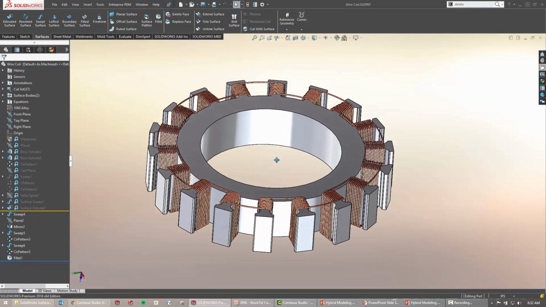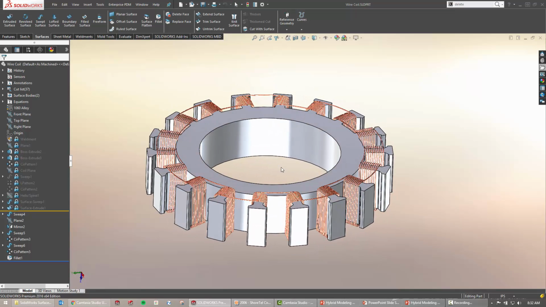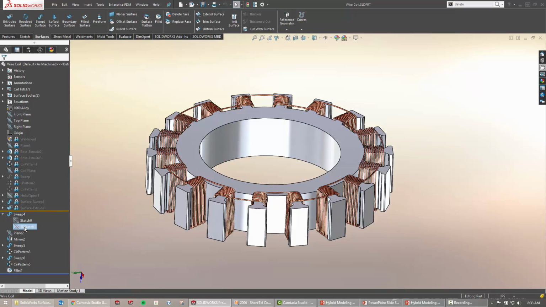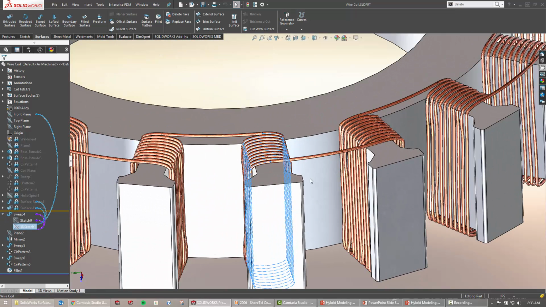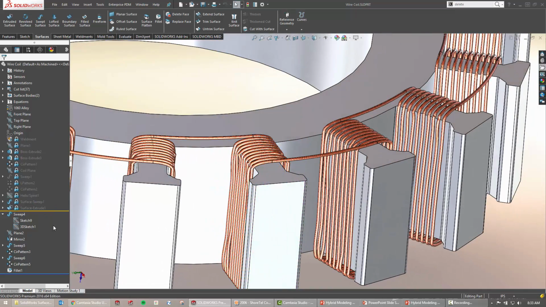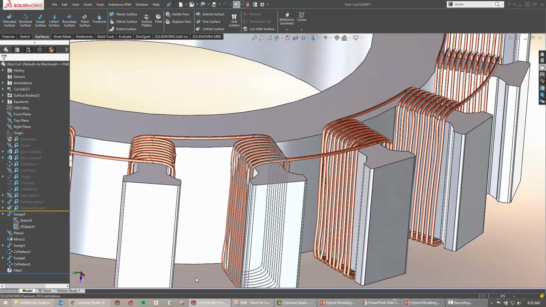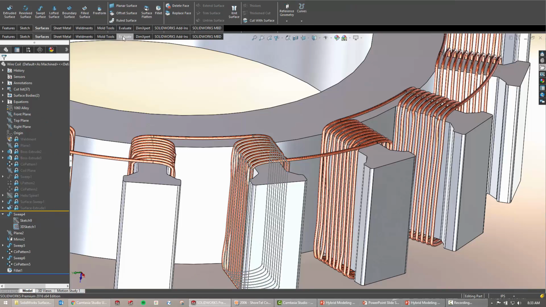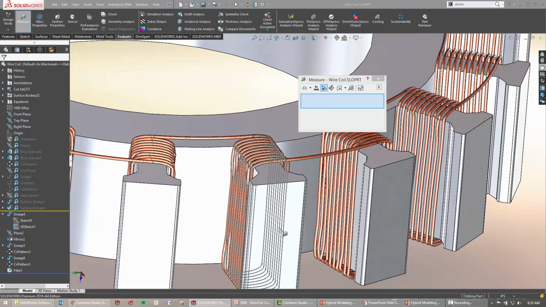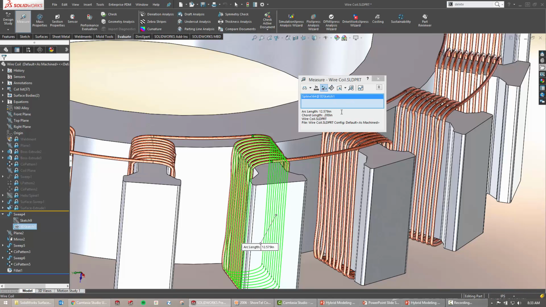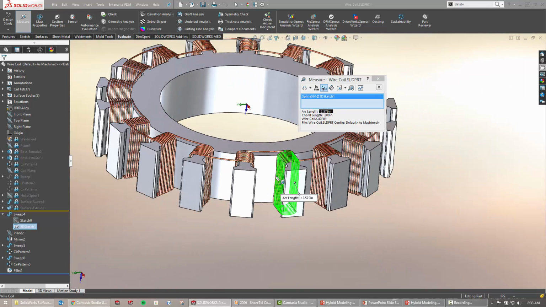All right, so I've got a couple other examples of this. Here's one that I did probably a year or so ago, and it used the exact same technique. I've got the exact same path that I created using the surface sweep and then intersection curves to generate all this. And what's really great about this particular example is that I can go into the measure command and select this arc, and I now have the length of one of these posts, the wire coil.